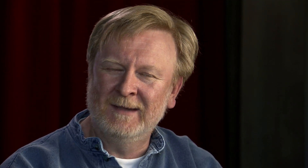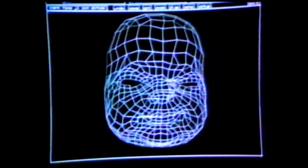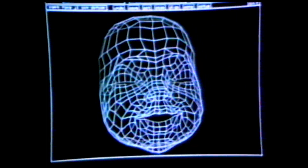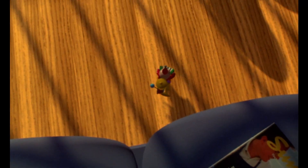It was a much more organic kind of character — skin, facial animation — even though when you look at it today, you sort of go, ooh, that's a weird-looking baby. I had to write a whole system to do the modeling. What now seems amazingly primitive was at the time the limit of what we had figured out how to do with the computer. So we were doing things like soft shadows and the textures of wood flooring and cloth on the couch and a magazine on the couch.